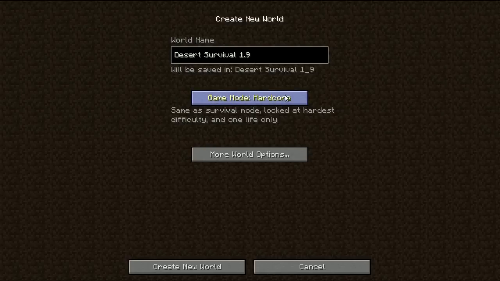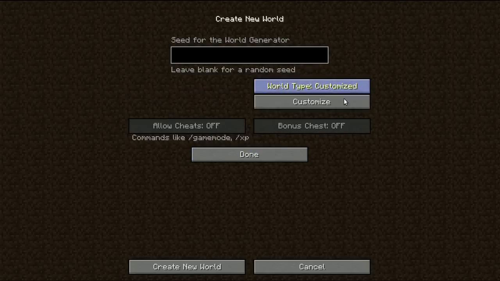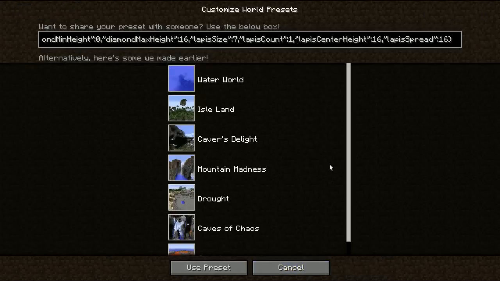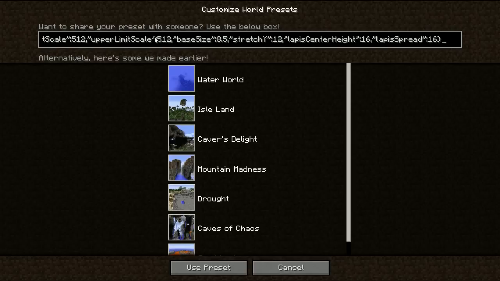Now, preferably you do it in hardcore mode, but if you don't want to, you could just do it in survival. But you don't need the natural regeneration or any of the game rules, so you don't have to start in creative or enable cheats, so this is generally fine. What you want to do is go to customize, presets, delete all this, and paste something else. I'm gonna include that in the description because it's a very long thing.